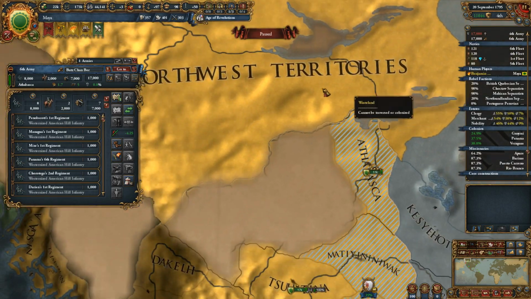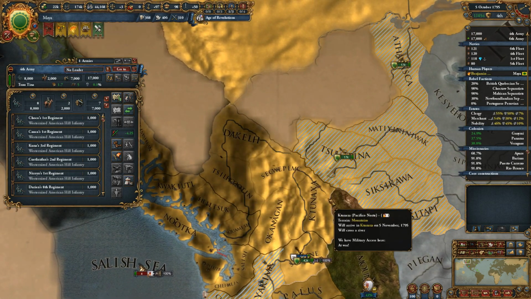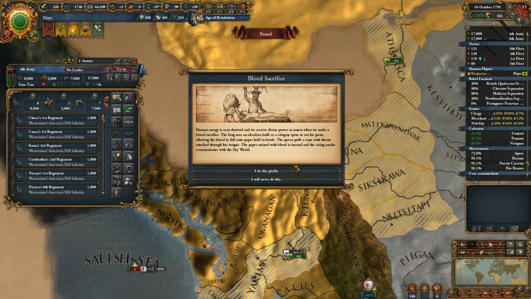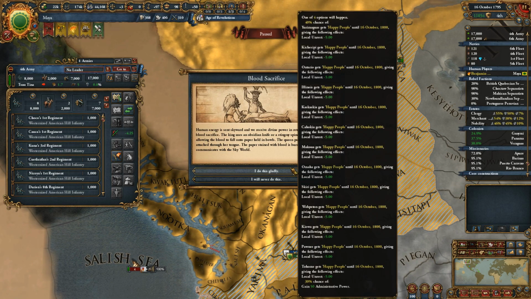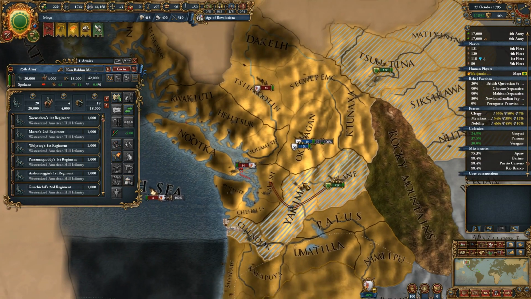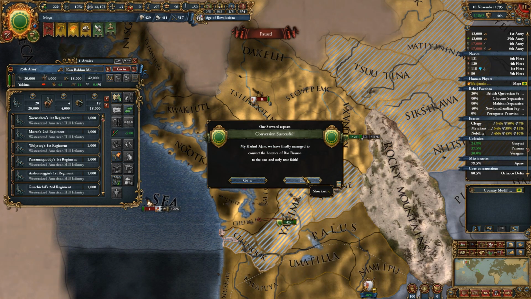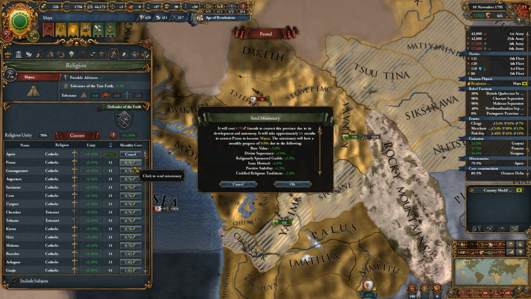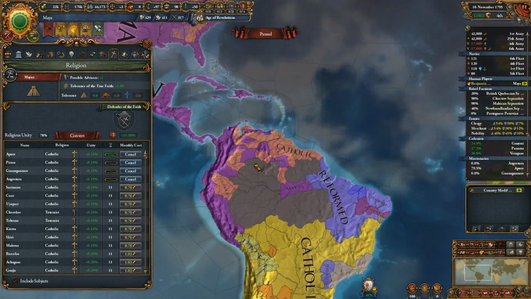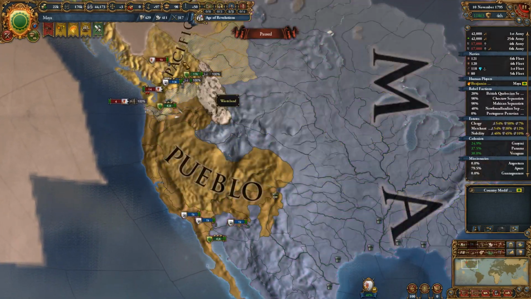Alright, so this is all... Yeah, that's all just empty land. I guess we'll do the blood sacrifice. Got some admin out of it. Nice. All right, we're already at 50% war score. Three more conversions done. Bam, bam, bam. How we looking? Oh, yeah. It's getting splotchy. Nice and splotchy, just the way I like it.